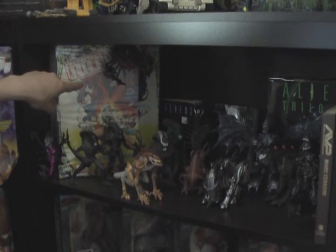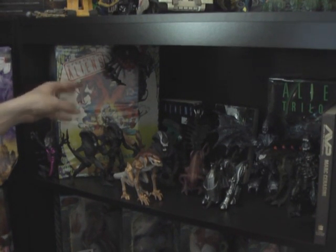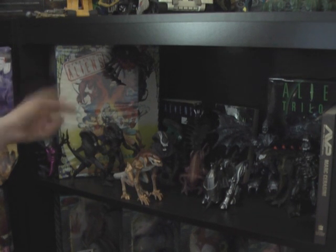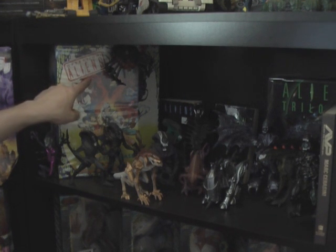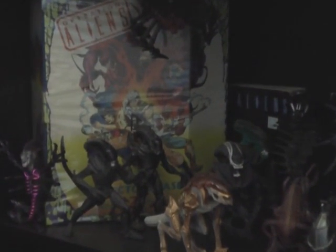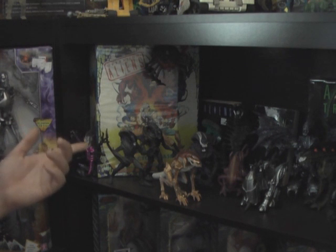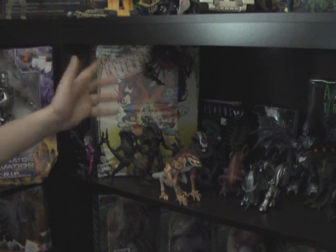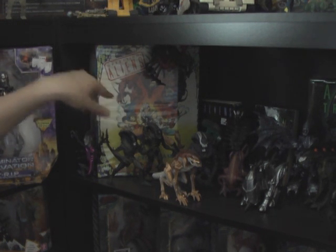Also back here, that's kind of rare and obscure. This right here was actually a company that made a box to hold all the Alien and Colonial Space Marine figures. This is probably one of the rarest things I have. As you can see, it says Operation Aliens. That's because if you've ever looked it up, the reason they made all these action figures is there was originally a cartoon planned for the aliens, and I've done everything in my power in internet searching to see if I could find a copy of it. Supposedly there is a pilot episode that they made, but I've never been able to find it. But this is proof positive that the cartoon was in the works, because that was going to be the name of the cartoon, Operation Aliens.